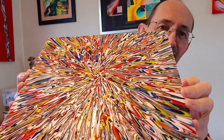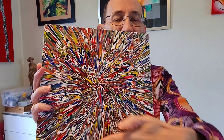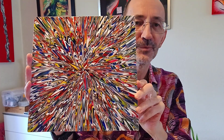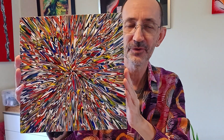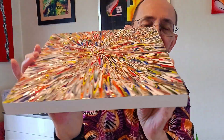As you can see, the light catches it and you do get a texture. With this painting, I start in the middle and then work my way round towards the outside, layer by layer. The brush I use is quite small — it's a number six, which is really very small. And it actually consists of just four colors, so although the finished product looks like there are lots and lots of colors in it, there actually aren't.